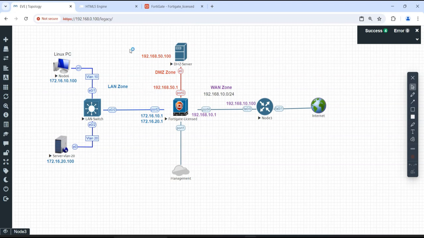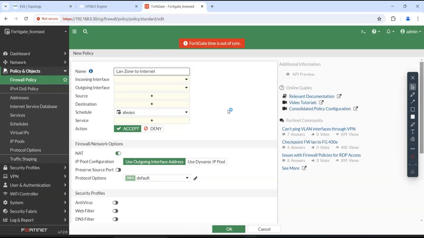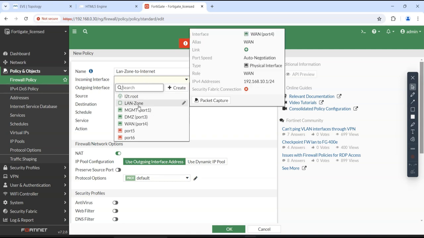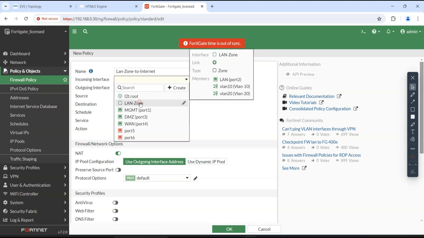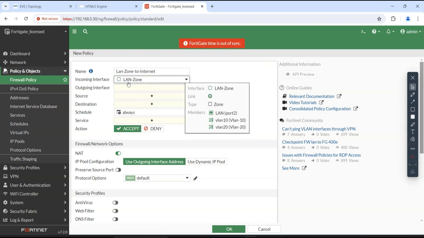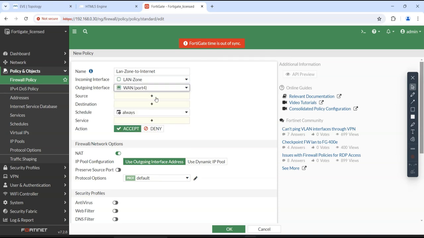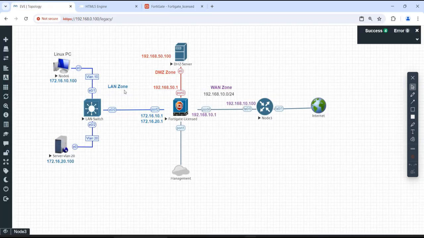But this time, as we are creating a zone, we should go based on zone. So the incoming interface is not a physical port or a VLAN, but the LAN zone. Just select the LAN zone, and make the outgoing interface WAN. You're telling it that the LAN zone is the incoming and outgoing is through port 4, which is the WAN.